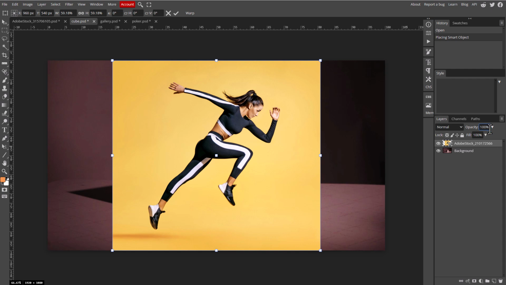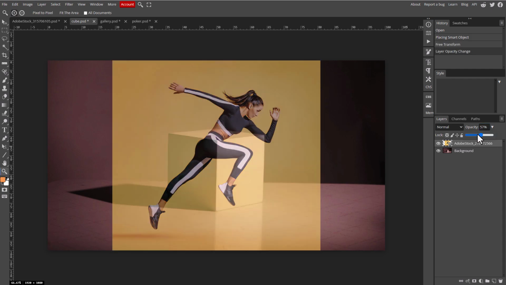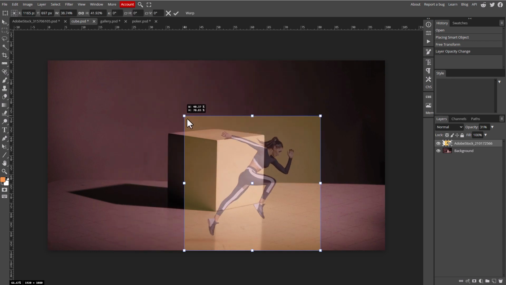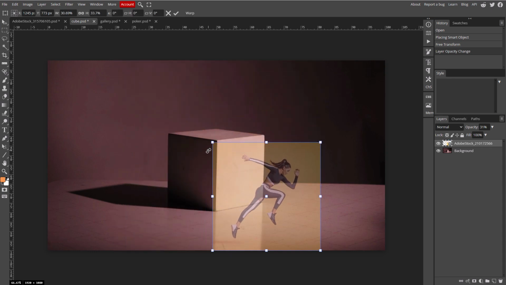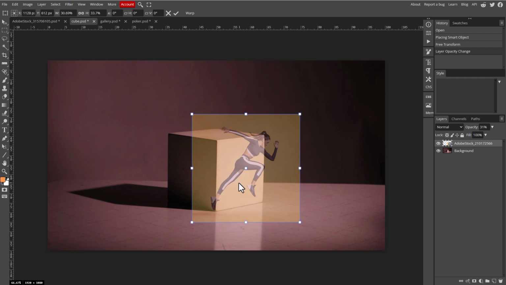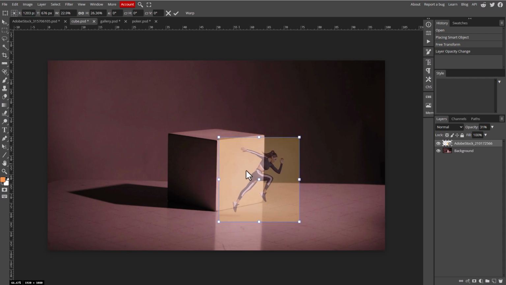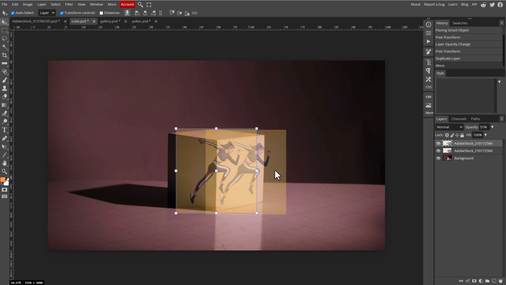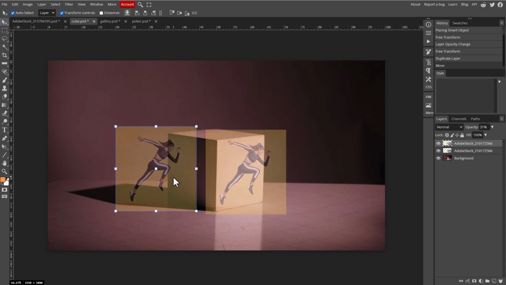So we're going to lower the transparency so we can see through to the surface where we want to put it. Let's just say we want to put it on the right side here. So then I'll go into my transform controls, and we will go ahead and size this down so it's roughly close to the area we're going to use, a little bit bigger, so something like that. And then you know what I'm going to do? I'm actually going to copy this. I'm going to hit Control J just to make a copy of this, just because maybe I'll put it on this other side too. So maybe I'll end up putting one on the other side of the cube here, but let's just start with this side first.